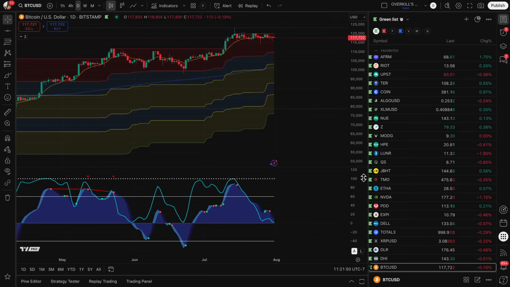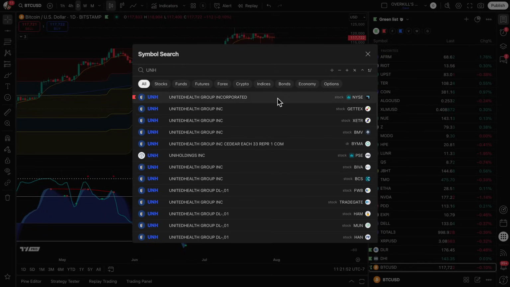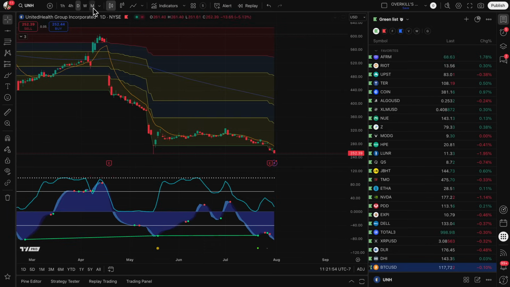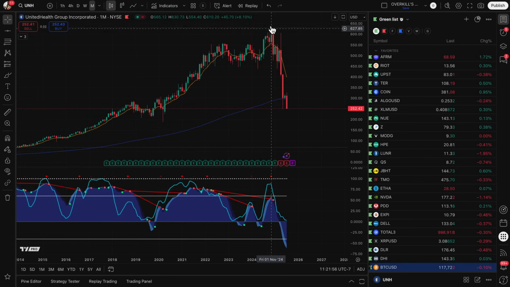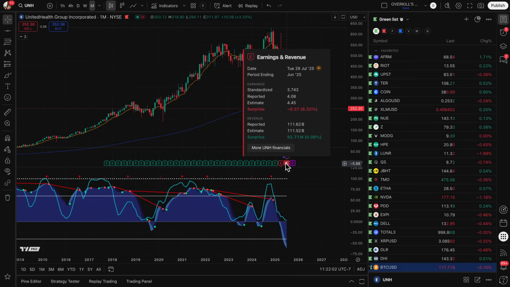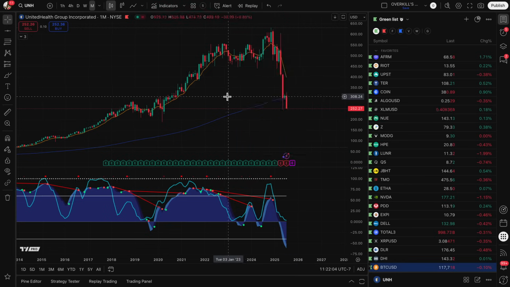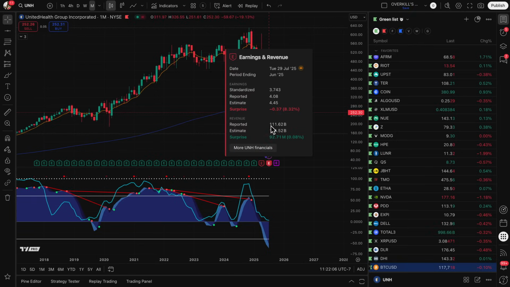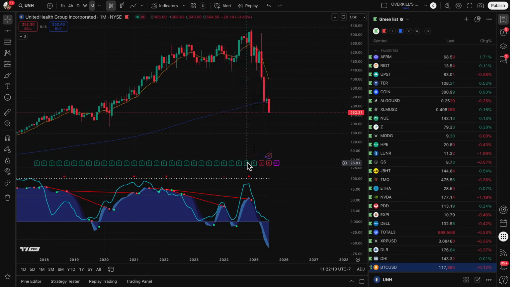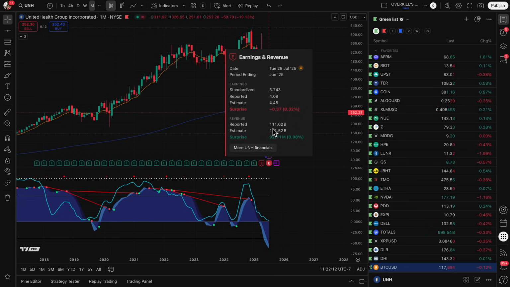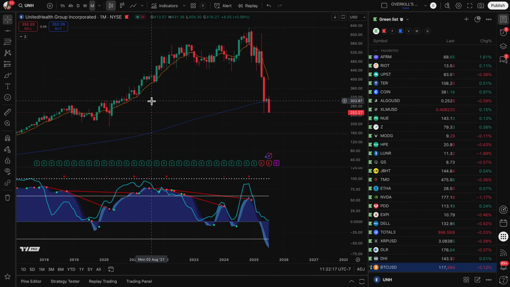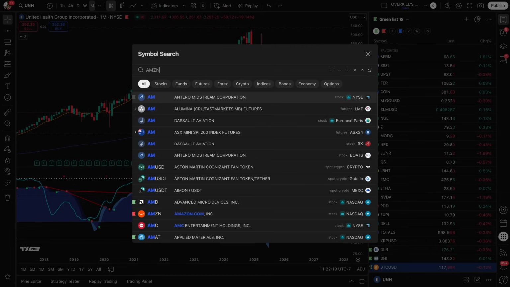But if I'm someone with lots of money, I want to be looking for a position that I could buy and hold for a while. I'd want to buy a name that's down 70, 80%, a good quality company. I mean, UNH, yeah, they're getting sued into oblivion for all the fraud, but they still make $100 billion a quarter. So there's a lot of money tied up there in those corporations, right? $111 billion in 4 months. That's more than Amazon makes, I'm pretty sure.